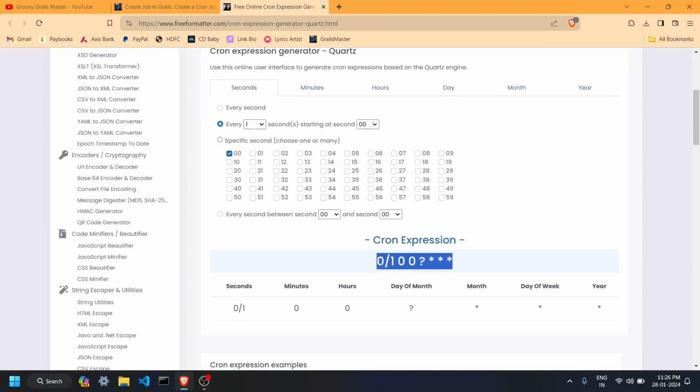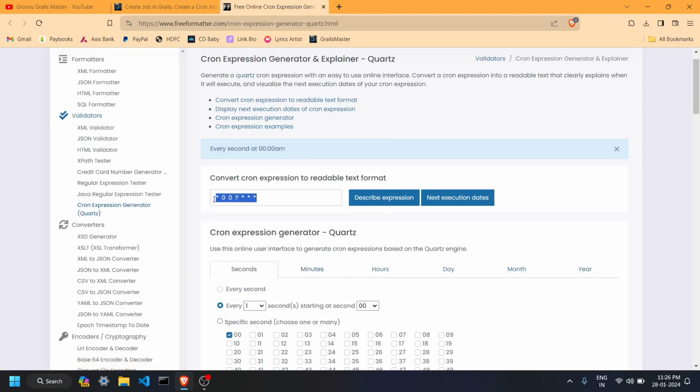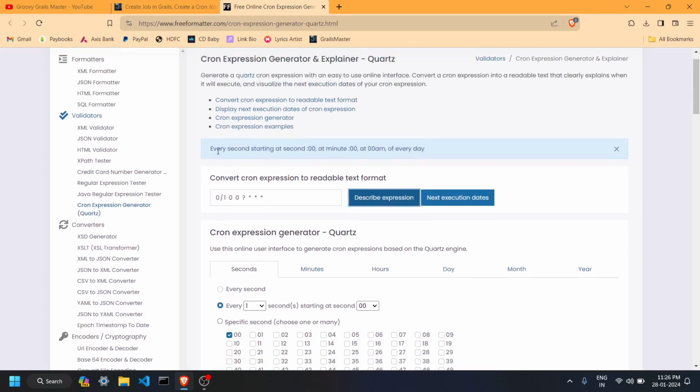You must have a habit of copying and pasting here to see the description. When you say describe, it says every second, every minute, but at 00 am of every day. That means it is going to trigger every second only at 12 am every day.